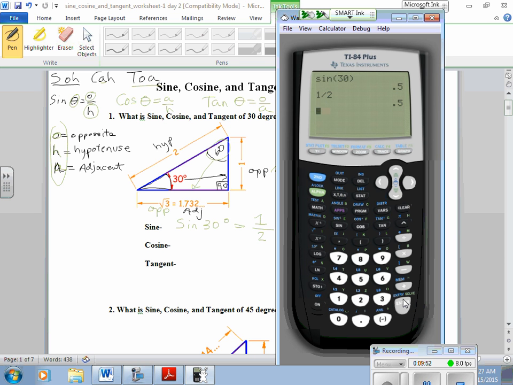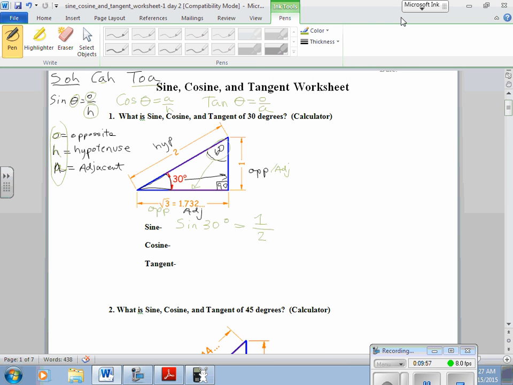So what I want you to do here is, sine of 30 degrees is 0.5. And 1 divided by 2 is 0.5. Does everybody agree that those two numbers are the exact same? So just be patient. What you just did is, if you know the angle, you can find one of the two sides that is missing depending on if you use sine, cosine, or tangent. We already know all the sides, and we know all the angles. We're just checking so I can prove to you this can work.